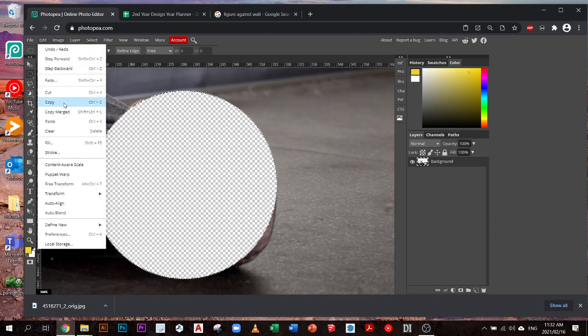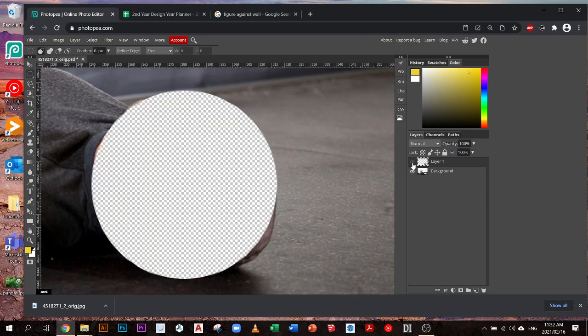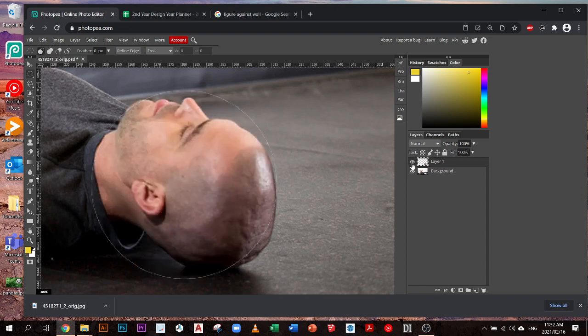I can paste it now. I can go Edit, Paste. And it basically pasted it pretty much where it was, but it put it into a new layer. You can see a fine outline there of where it didn't quite exactly line up. And if I turn layer 1 off, you can see that it's gone. I basically cut the head out of the background layer, and then I pasted it, and it put it into new layer 1. And there it is. I can turn it on and off, and basically this guy's head is being cut out or not cut out.